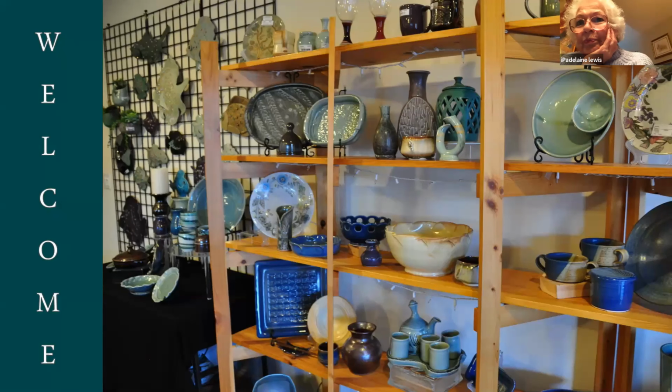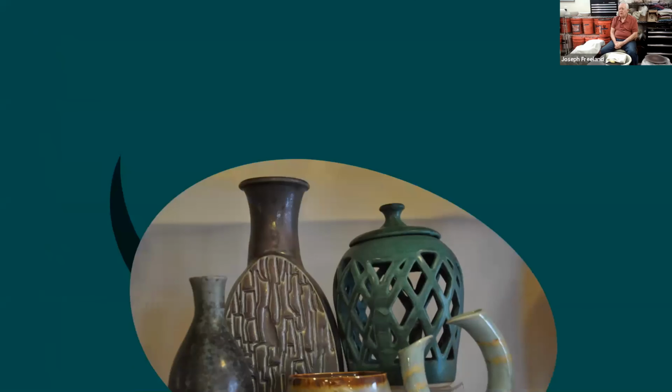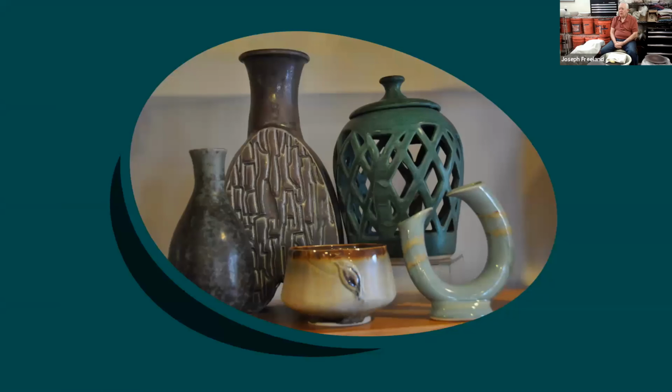Welcome to the Pottery at Lake of the Woods Gallery. By maintaining a display of our pottery, we provide an opportunity for members of the local community to browse and purchase our pots almost anytime. During the COVID pandemic, a caller wanted a vase for a birthday gift. We sent photos with a description and completed the transaction on our front porch following COVID protocol.